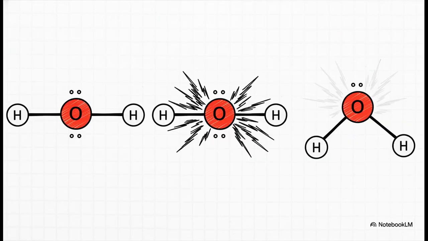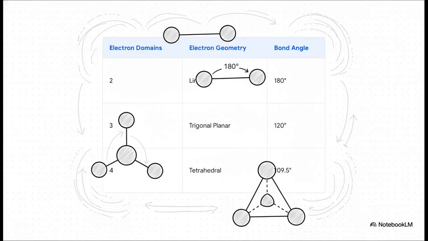So, let's go back to water. Those 2 lone pairs on the oxygen atom are like big, puffy clouds of negative charge. And they are actively pushing on the electrons in the bonds to the hydrogen atoms, shoving them down and away. And what's the result? The water molecule isn't a straight line at all. It has a very distinct, bent shape. And what's amazing is that this one simple principle lets us predict the shapes of all kinds of molecules with incredible accuracy. Just look at this.